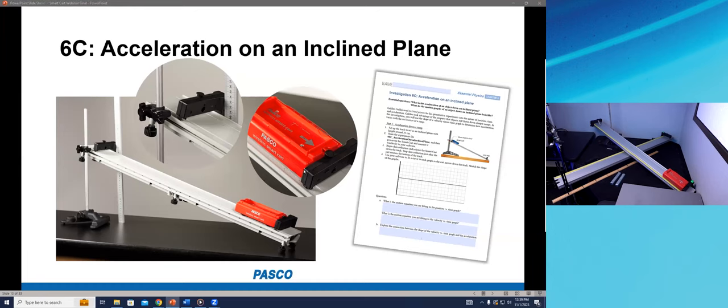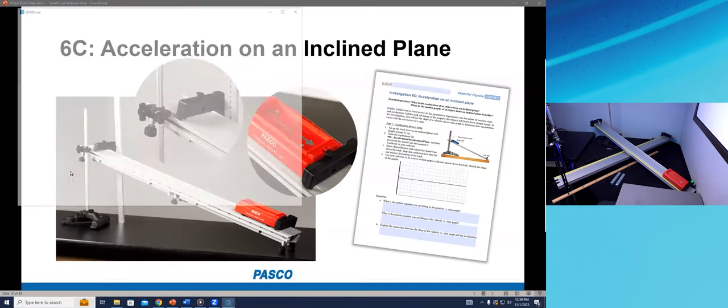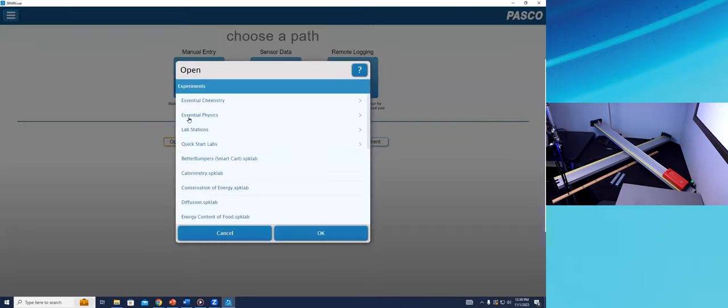So I'm gonna go ahead and open up SparkVue. If you're not familiar, SparkVue is one of our two softwares, Capstone being the other one, which we'll also go over today. There's multiple ways you can enter into SparkVue. The one I'm going to use today is actually open a PASCO experiment because this experiment is pre-set up. It's part of our essential physics.